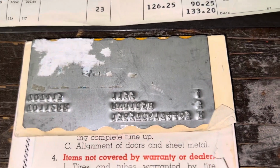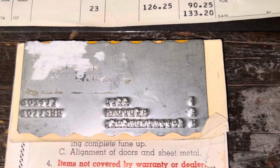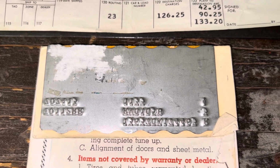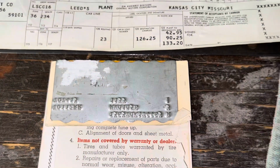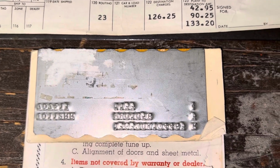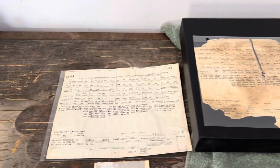Here we are with the original Protecto plate, which I'll try to focus on, which you can see the CRR and the CRV and the 105. The stamps on this Protecto plate match the components on the car. That's the idea for warranty purposes. And I'm doing my best to focus on the RR, which is the engine stamp, which I have a photo. I will post photos of this car, of all of the stamps, later on after I publish this video.